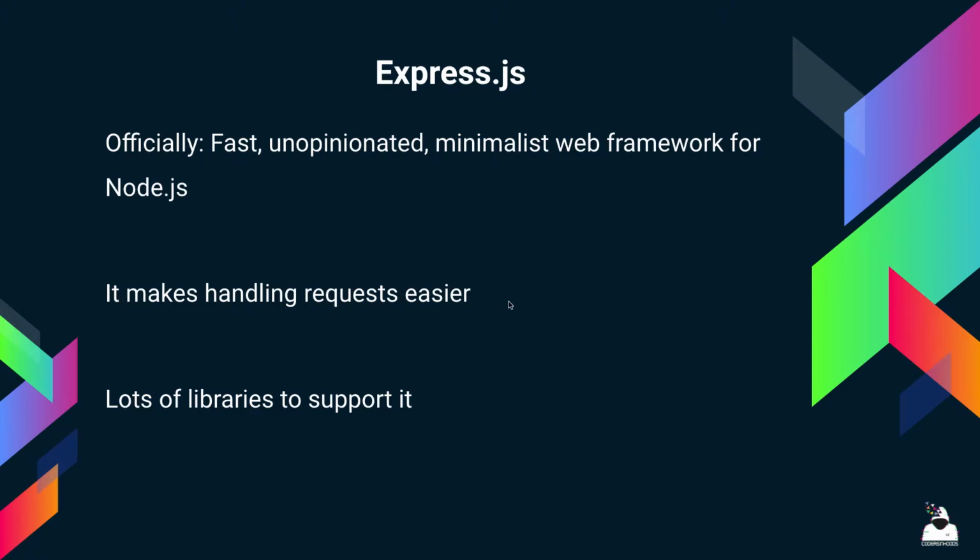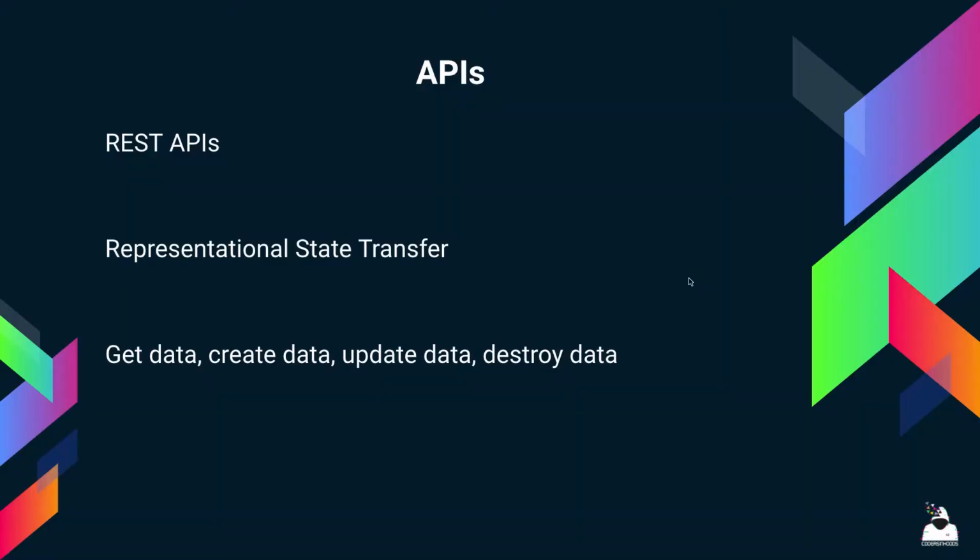It makes handling requests easier, because obviously you're handling them in a nice frameworky way rather than in plain JavaScript. And there are lots of libraries to support it. One thing really good about Express is middlewares, and we will touch on that. And there are thousands of libraries that will give you different middlewares to do different things.